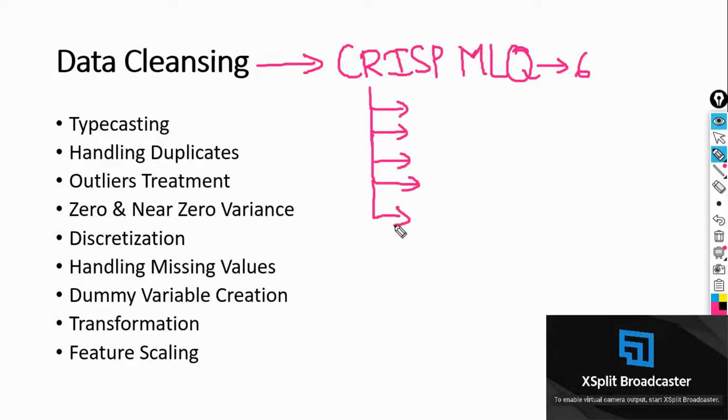Are we in the third phase, fourth phase, or fifth phase? Under which phase of CRISP-MLQ are we currently working?